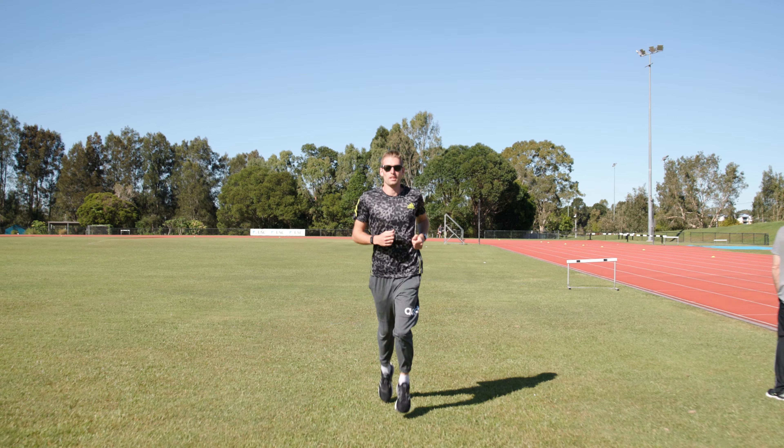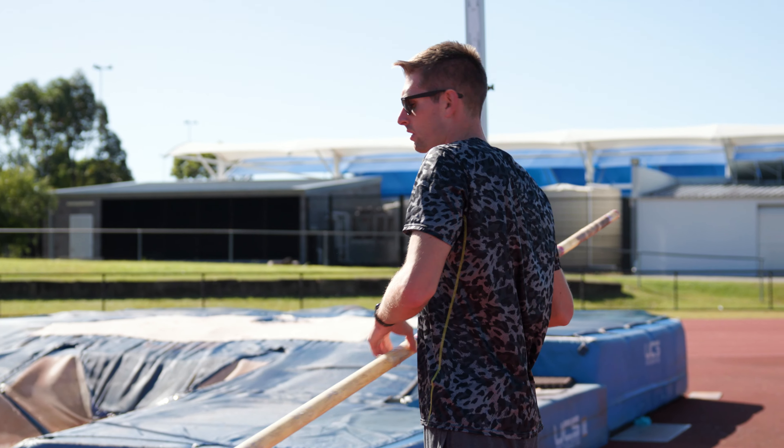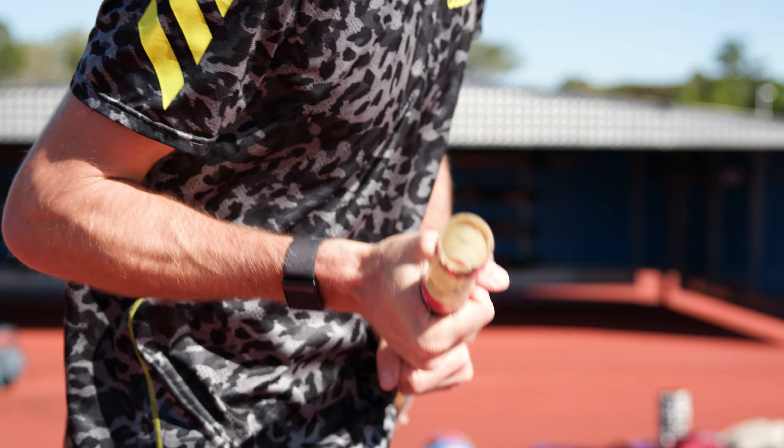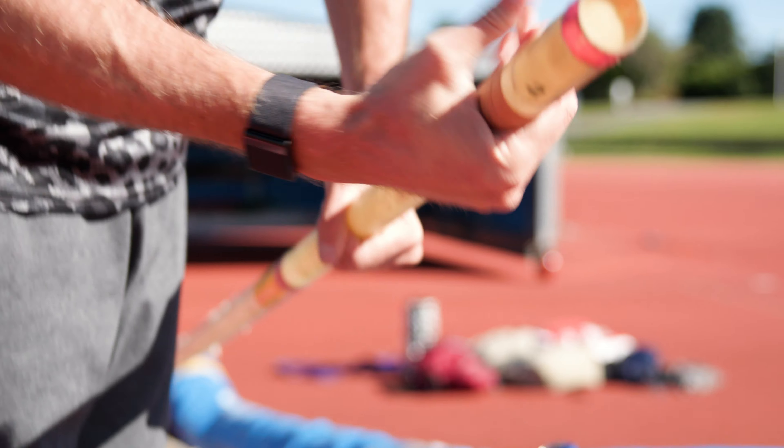What we've managed to do so far is 77 jumps this week as opposed to the usual average of 16 to 20, and by the end of the session I'm sure we're going to be over 100 jumps. So we've done probably five weeks worth of pole vault in one week, and usually I come up every fortnight to see Ray, but it's been awesome to just have him here for every single session.